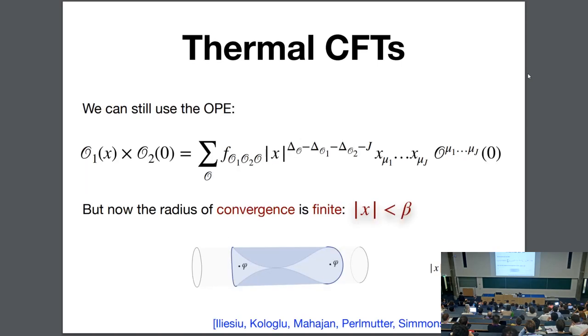Now, another thing that works for us is that we can still use the OPE, like in normal bootstrap. And here I have the form of the OPE. There is only one thing to keep in mind, and at the beginning when I started playing with this, I made so many mistakes: the radius of convergence is now finite. So whatever calculation you do, you need to keep this in mind, otherwise it will be wrong. An easy way to understand this is to imagine the two-dimensional cylinder. If you are surrounding your 2 points with a ball, the ball should never cross itself. This is an easy way to say why this is like that.